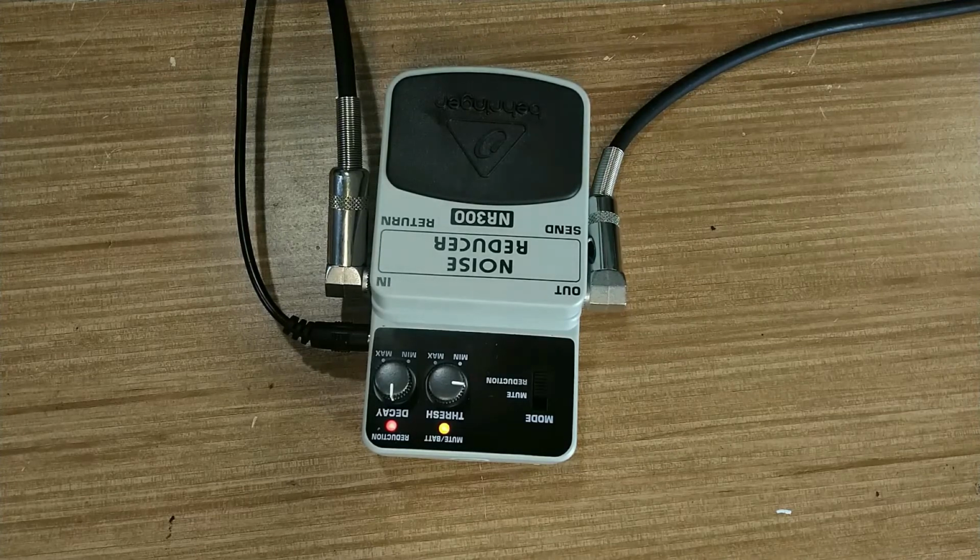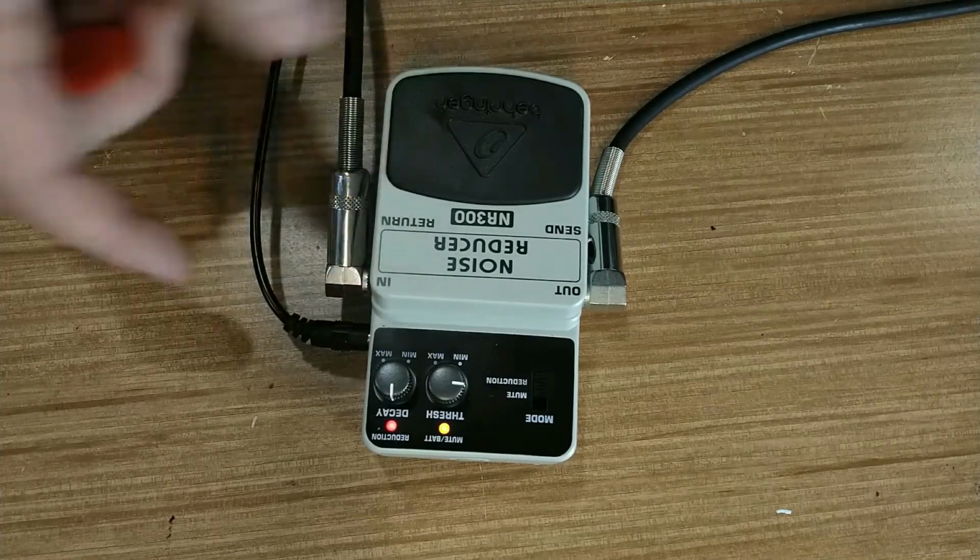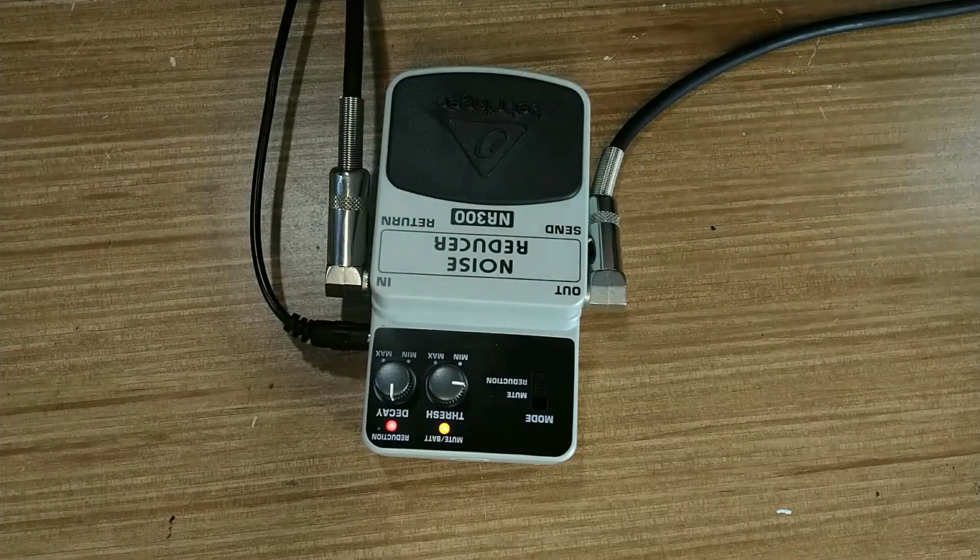This also does other things, a little more advanced things. When you're ready to play out and you're taking your tone to a whole new level, you can actually split your signal by running some effects in and out this way and others in and out this way. That's a very, very basic explanation. There's a lot involved with that stuff. You can get really crazy with it. Guys split up their tones and put them into separate amplifiers even. So that's how that works.